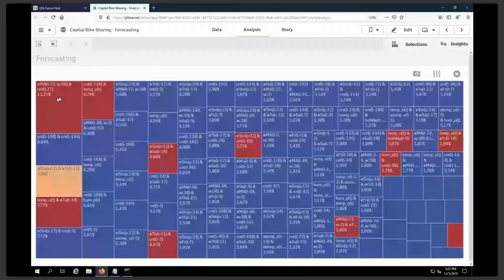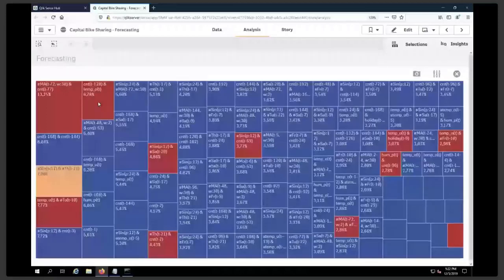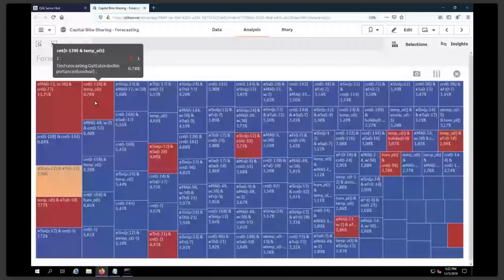And then we have various other things. There are sine transforms. This is also taking values from Thursday here. This is a cross interaction between the target variable, the number of registered users, and the temperature. So you can see it's making all these different interaction terms, because it could be that as the temperature increases, that changes how much the count of registered users affects the results. So you can see this gets pretty complicated.